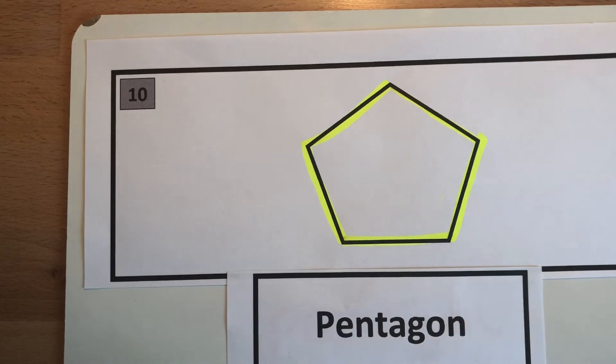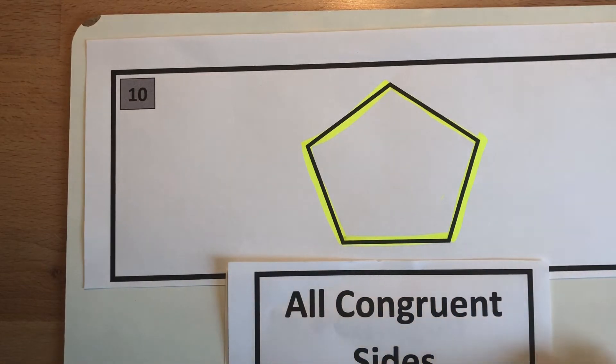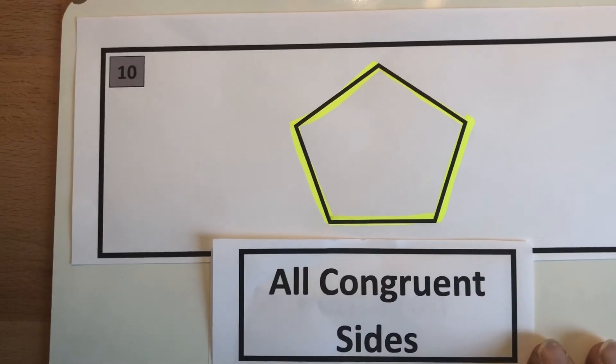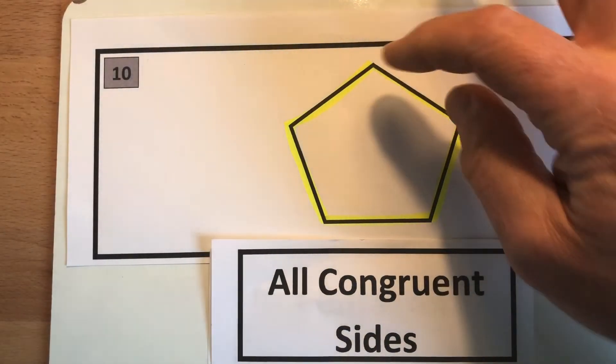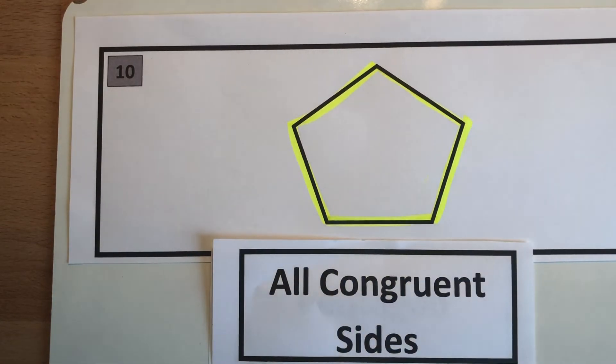Not only does it have five sides, all the sides are congruent which means that they're all the same length. So a pentagon that looks like this with all the sides congruent, all the same, it's a regular Pentagon. Because I can make a five-sided polygon that's called the Pentagon that doesn't look anything like this. That would be an irregular Pentagon.